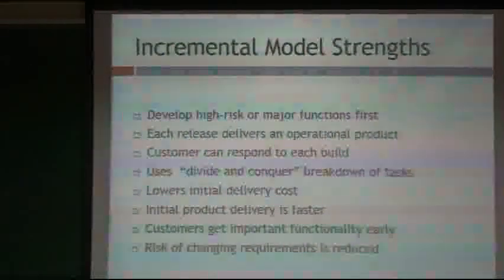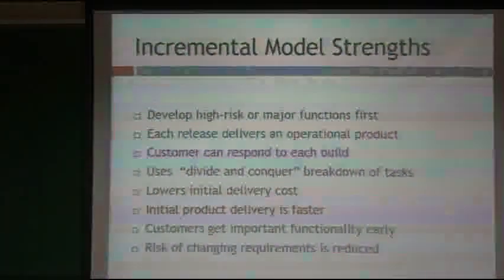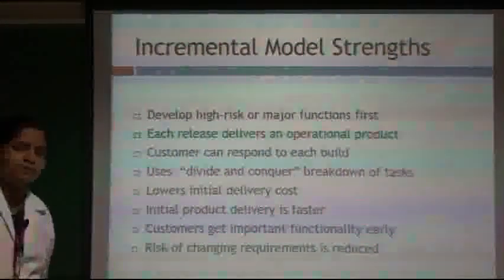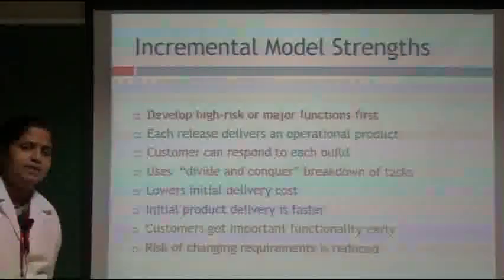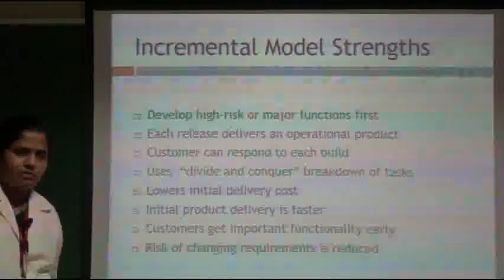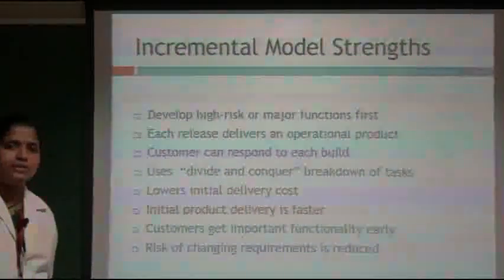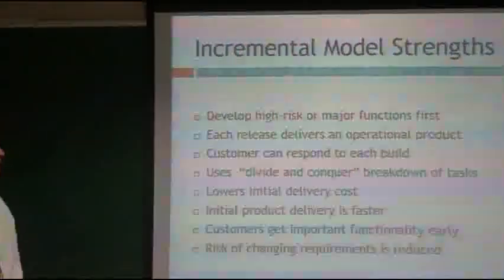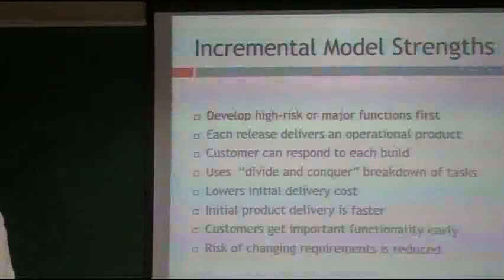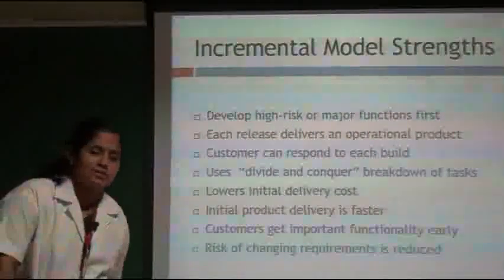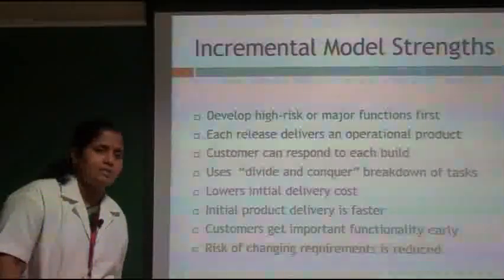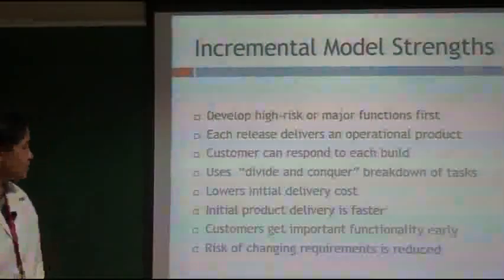What are the strengths of the incremental model? It develops the high-risk major functions first. Suppose in a software development, first it will identify the project's immediate requirements and the major functions that can be developed first, and additional functions can be added stage by stage. Each release's deliverable is an operational product. See, when you complete one function, it can be delivered as an operational product. It cannot be delivered as an intermediate product, or as just a piece of software.